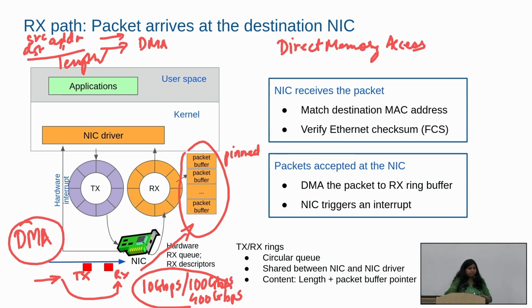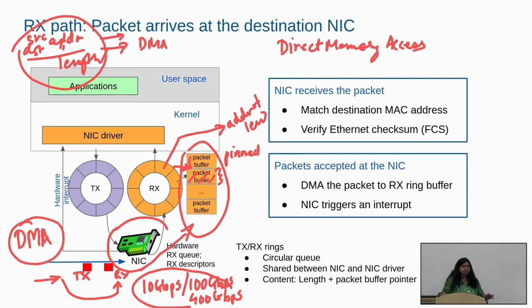Now when a packet comes in, there are three things that are stored about this packet. As I told you earlier, the source address where the packet is stored, the destination address, and the length are what is needed by the DMA. So DMA does this operation, pushes the data into the packet buffer, and in this queue that you see, the RX queue, what is stored is the address of where this data is stored plus the length of this particular data.